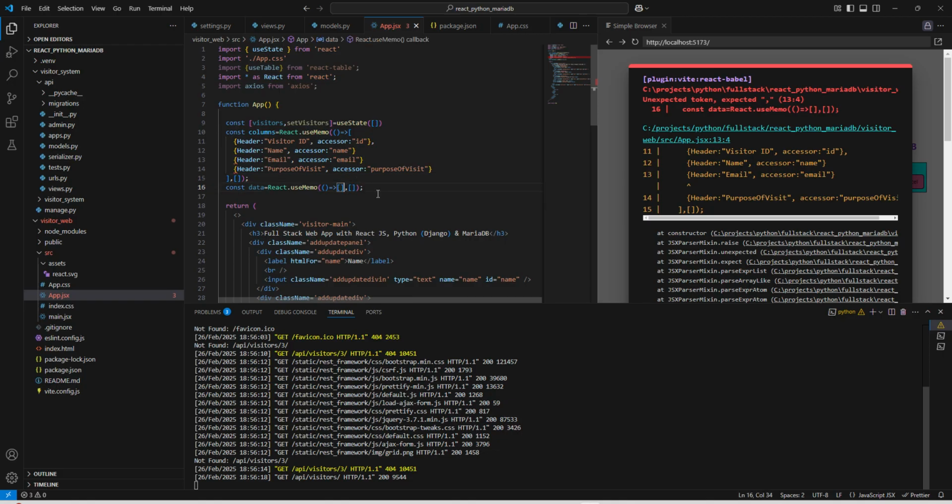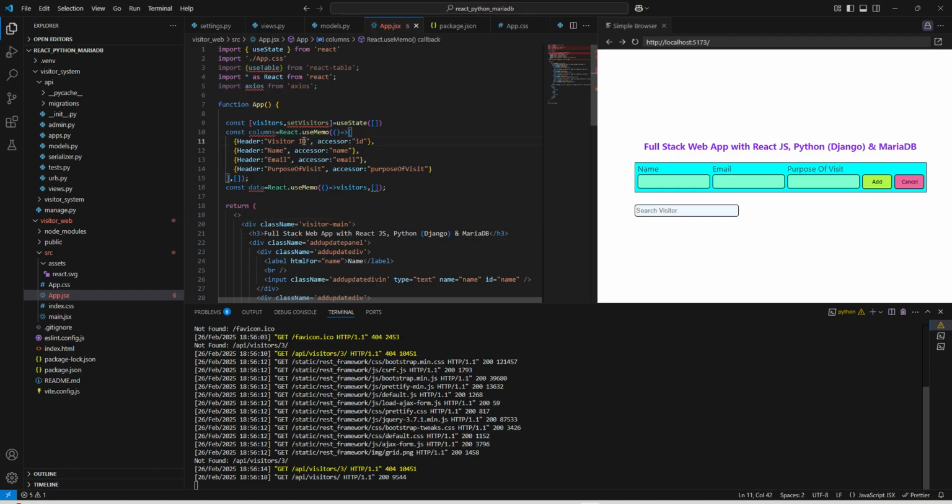Now for this data, we can use the visitors array, so we can add it here. Next, we can give a comma to complete it, and we can save it. This is for id. Okay, fine. Now next thing what we can do here, we need to generate the headers using the hooks and functions available in that. So let us do that.